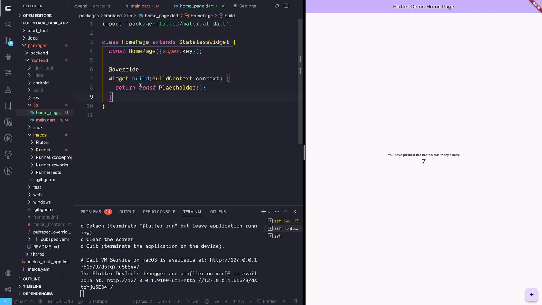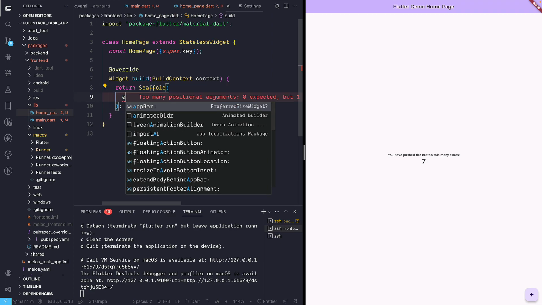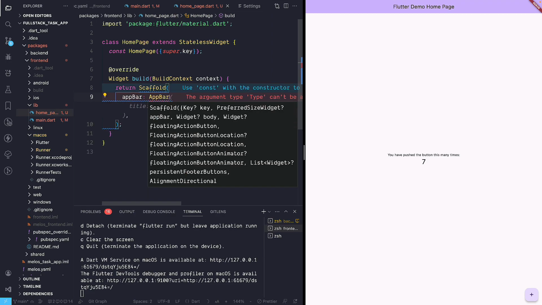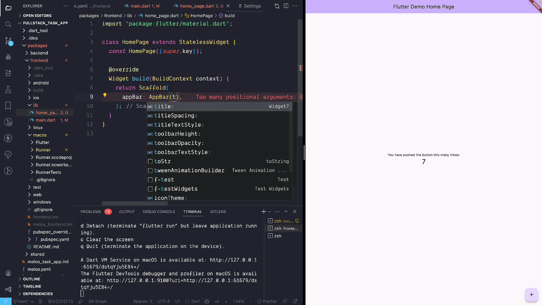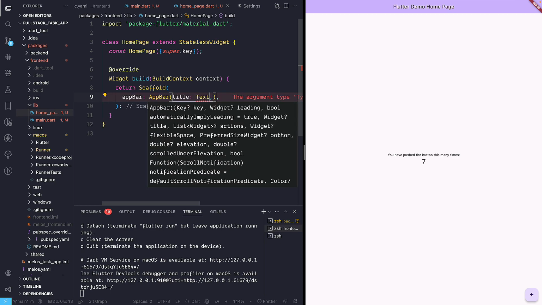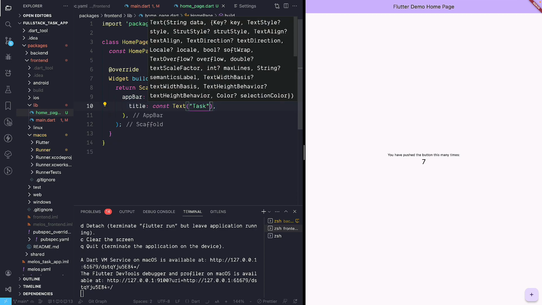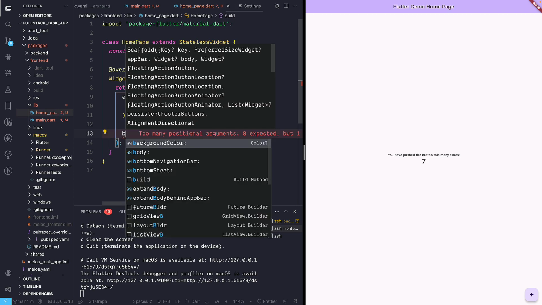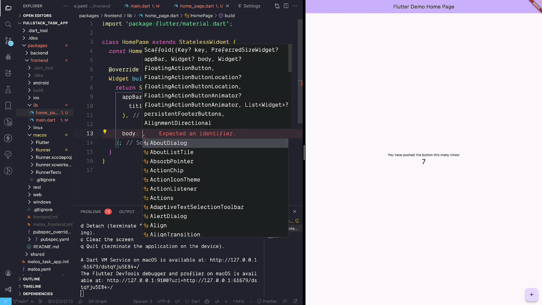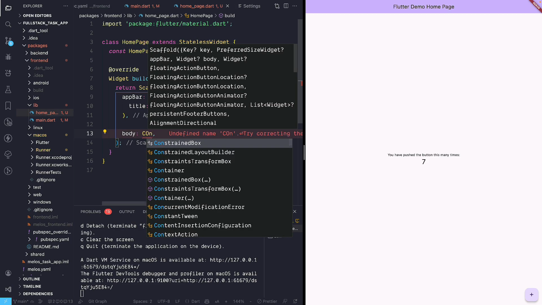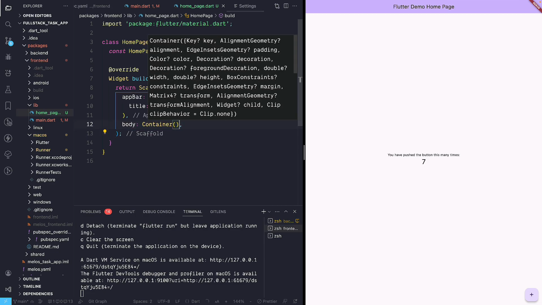Then this home page will have some scaffold where we will have an app bar, where we will have a title, where we will just say home task, nothing much, and tasks. Then in the body we can have just a container for now, nothing much.